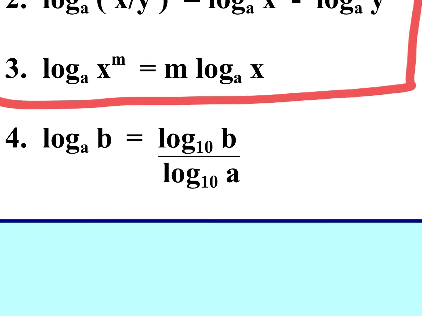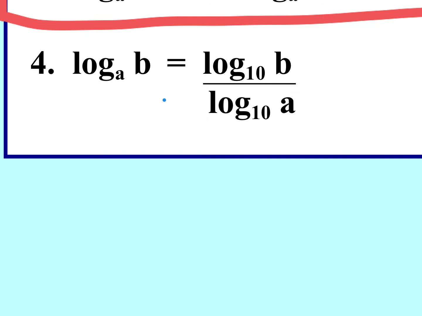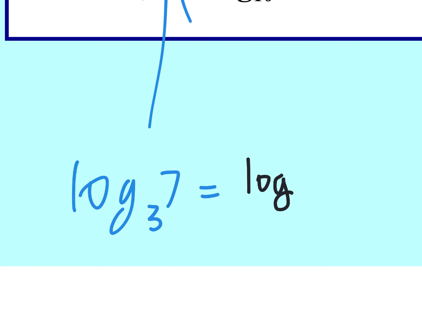And this one I haven't talked about either, and I'm going to talk about it briefly. It's called base change, this one right here. It's really confusing to look at, but let me explain what it's doing. If I had log base 3 of 7, I can change this to any base I want. What base does it have right this second? 3. I can go log 3, oh, nope, I just did it backwards. You'd think the first one would be on top, but it's not. Log 7 over log 3.